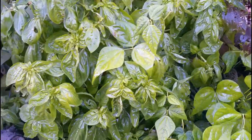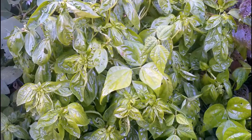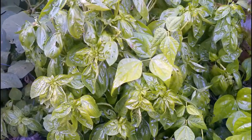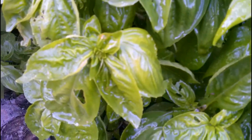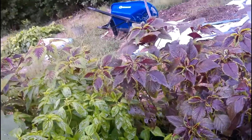It's one plant that's just extremely bushy, and every time it tries to go to flower, I pluck it and don't let it go to flower, so it keeps producing more leaf. And then those try and flower, and I pluck them. You can see a few here starting to flower almost. Got a couple little buds in the center. And so in a couple days, I'll come out and pluck all of those and encourage more growth.